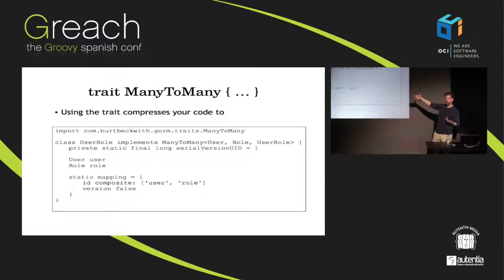That's how we use traits. We sort of think of them kind of like interfaces, even though they're kind of not. They're really mix-ins. But you implement the trait, and I set it up so that it's generic. So you have to tell me what's the left property type and what's the right property type. And then also, because it made life easier for me, you have to tell me redundantly what is this type, the type that this is applied to.